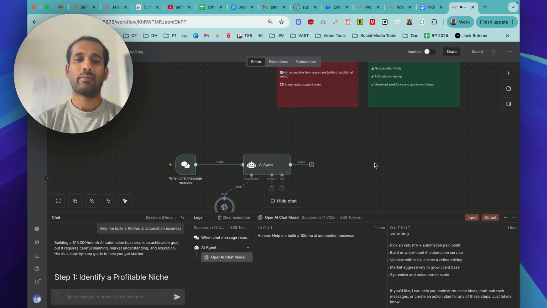This was just a really basic example of how simple it is to set up N8N locally so that you can save on your monthly fees as well as create your first AI agent.